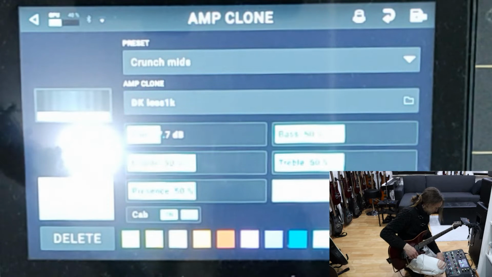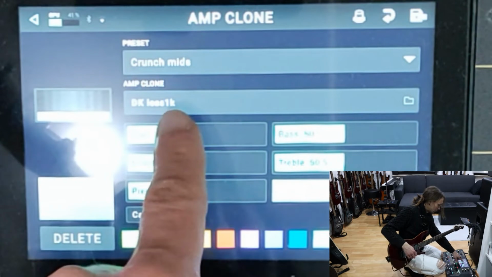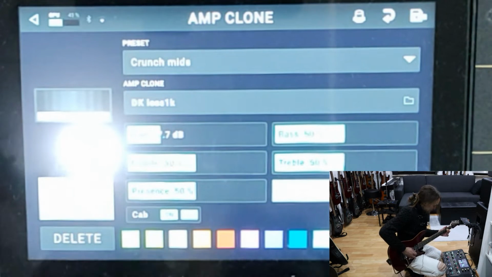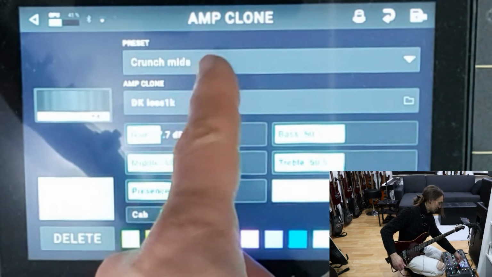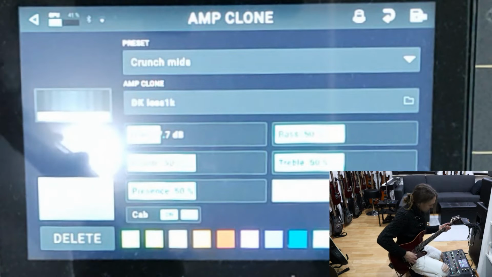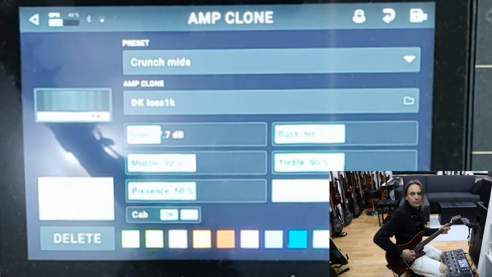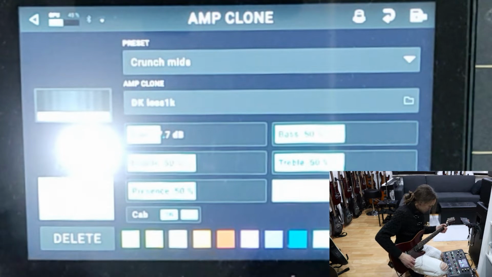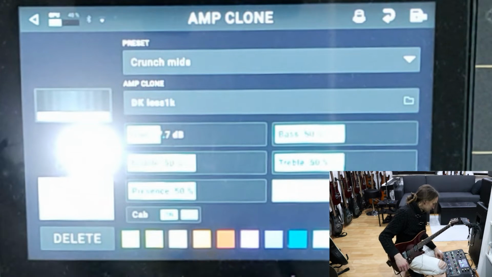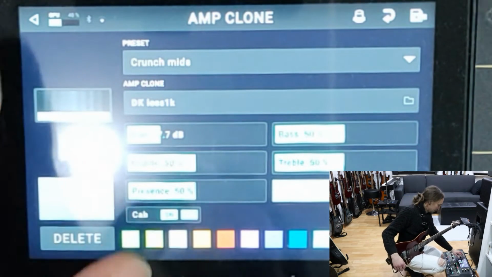But if you go to the crunch scene, you can see it's using the same amp clone, DK1 less K, but with a different setting, which is programmed in another preset, which is called crunch mids. So you need the presets for this rig to work properly.